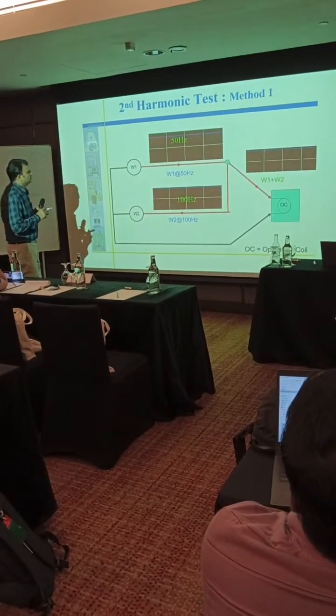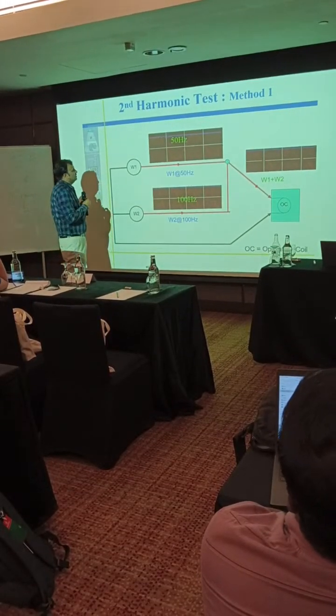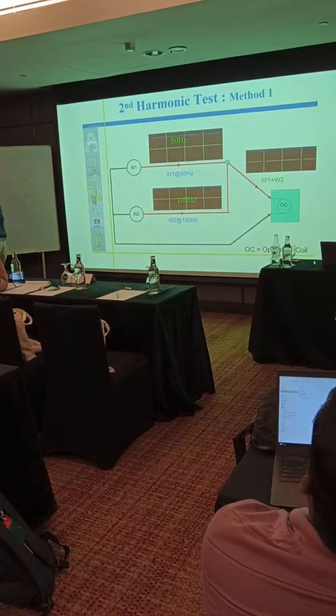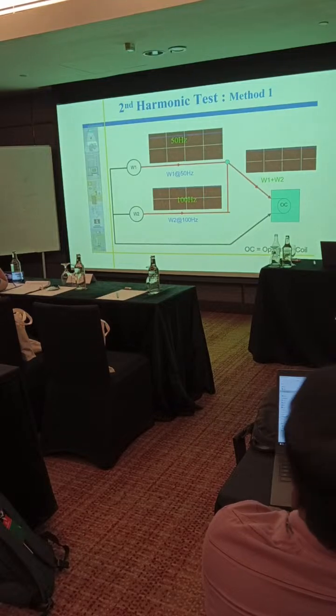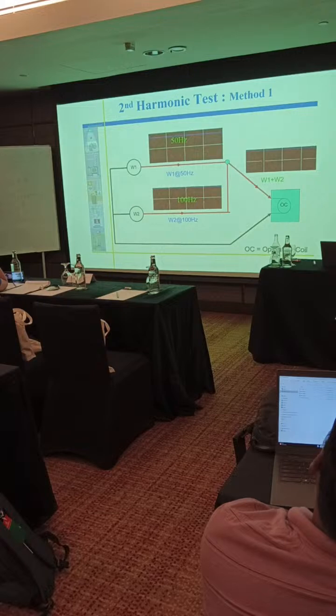The first, you can see I have injected this fundamental current. Winding 1, winding 2.